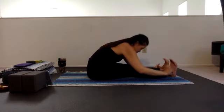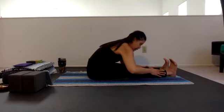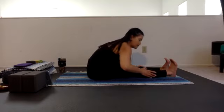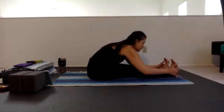Drop your chin down to your chest. And wherever your hands can grab in this morning practice, go ahead and grab the calves. You can grab your ankles, even grabbing towards your feet if you'd like.